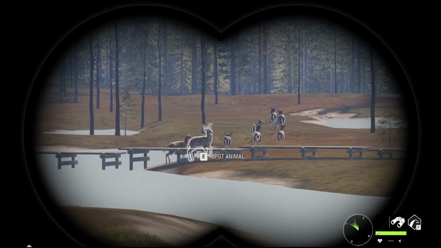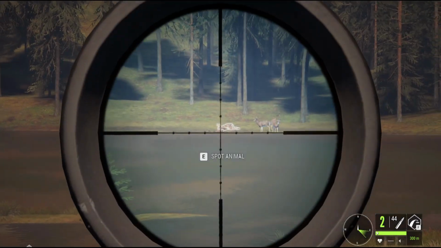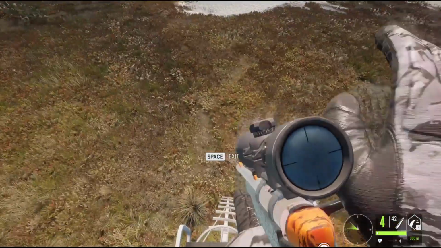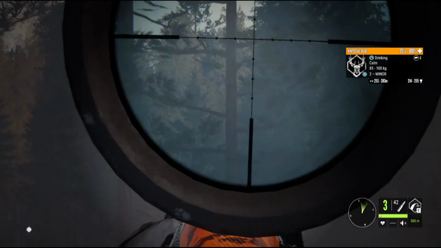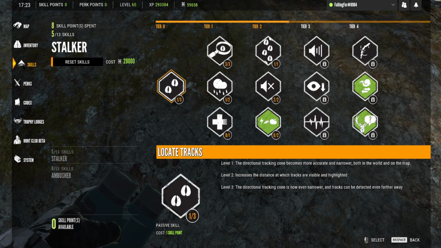Let's first talk about how we get skill points and perk points. You get them by leveling up. You should end up with 22 skill points and 22 perk points by the time you hit level 60. So let's jump into the skills first. Skills will be up here in the top corner.